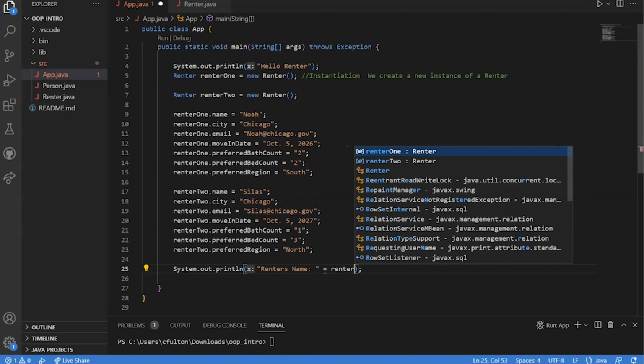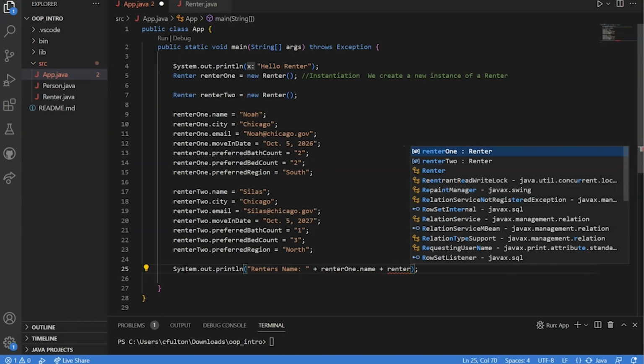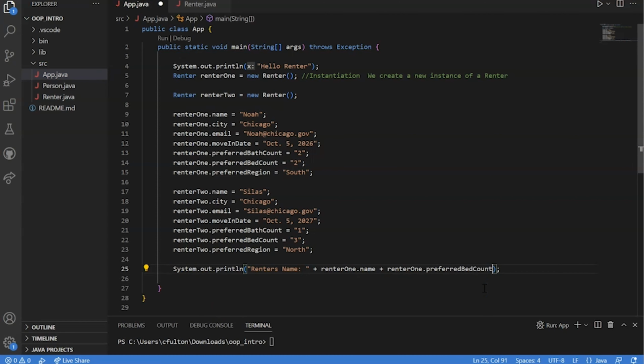We'll just say renter1.name. And then we'll do another property here, preferred bed count. So we'll say renter1 dot preferred bed count. And I'll just give some context here.